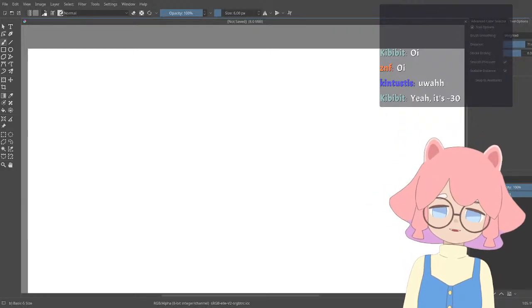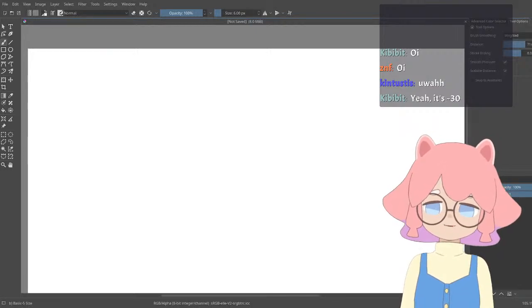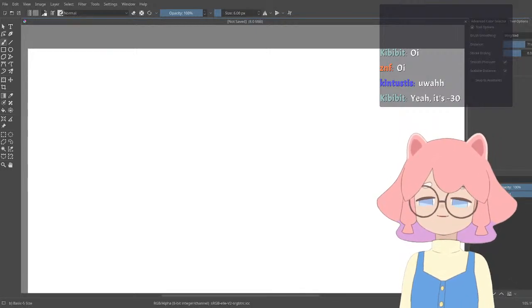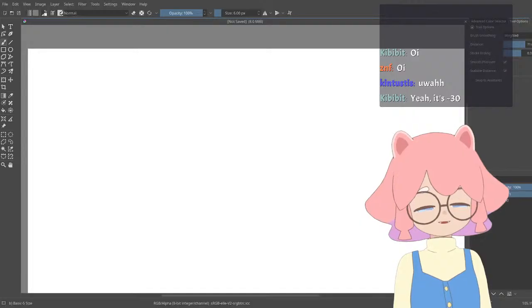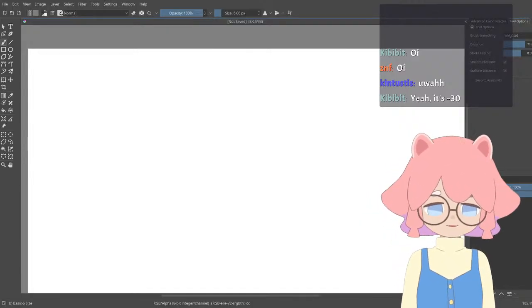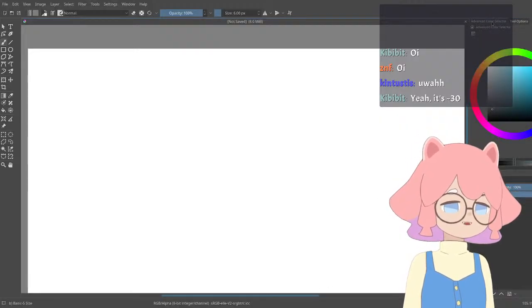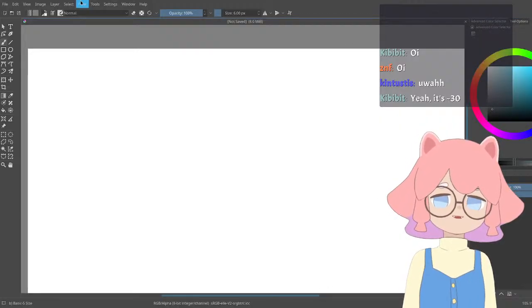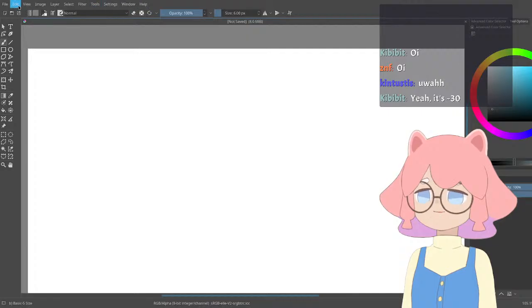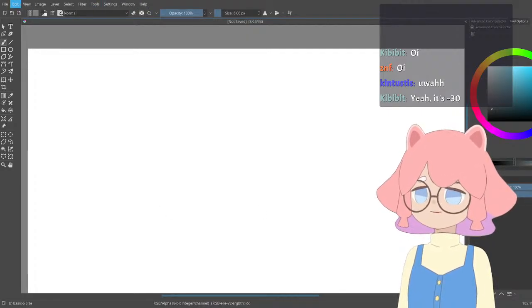For context, PureRef is just a program that literally just overlays a reference image. You know, I can just use CSP, or I can just use Krita for this. Copy image. There's a reference layer in Krita. Right click. What the heck is paste as reference? Edit. Paste. Control Shift R. There we go.